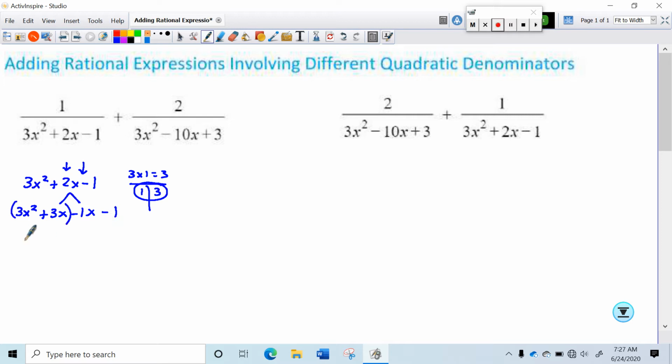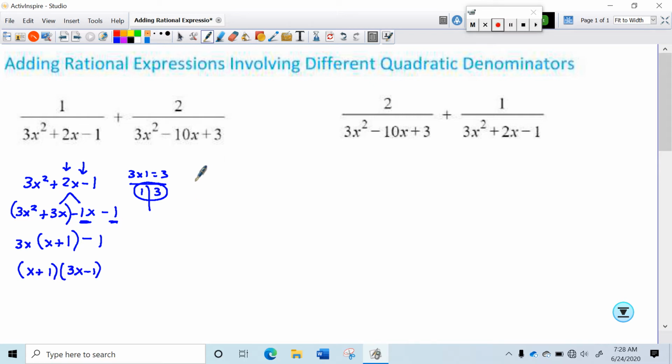Put parentheses around the first two. I have a 3 and an x in common. So I have a 3 and 2 x's. I took a 3 and an x out, so that's an x left, plus 3 divided by 3 is 1, and I took the x out there. And write down the sign after the parentheses, and these have a 1 in common. So that is x plus 1 and 3x minus 1.